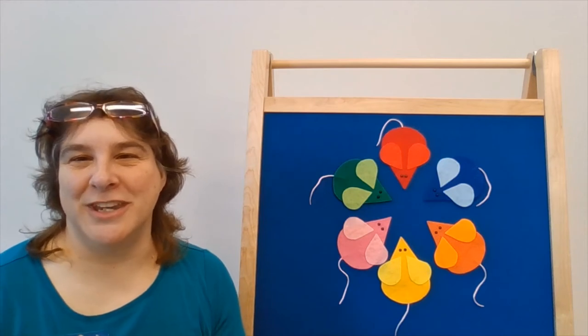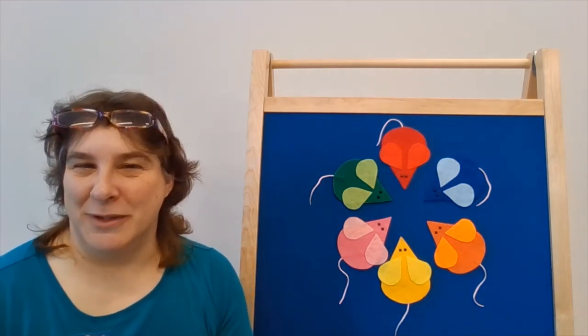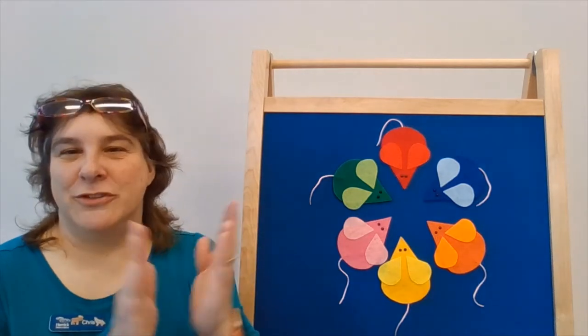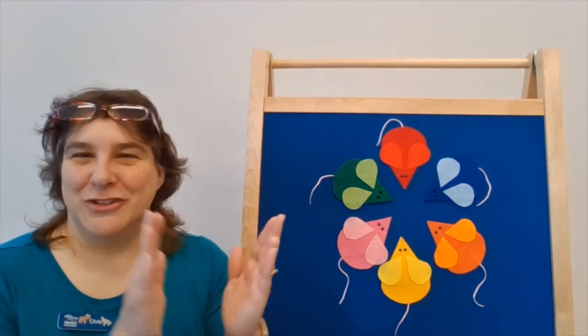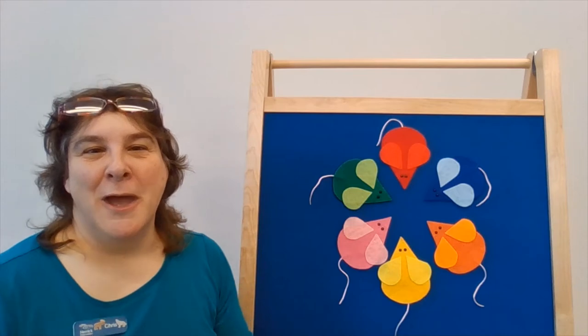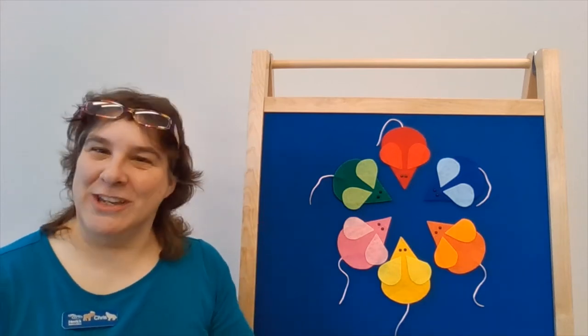All right, now that we have talked about all of our colors, it is time to look for our cheese. So when we're looking for our cheese, we sing a little song like this. If we pick, for example, green, we say, green mouse, do you have the cheese? Would you, could you share it with us, please? I'm going a little faster just to show you how it goes. We'll slow it down when we actually do it. And then I count to three, and then we look under the mouse and see if the cheese is there.